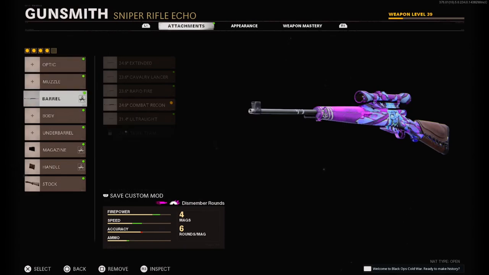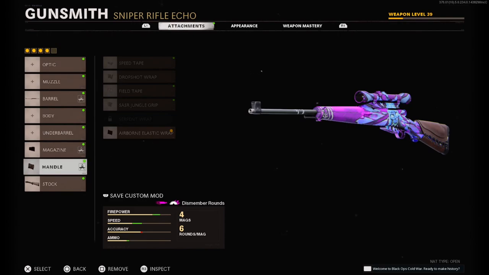So for the attachments, you'll need the Combat Recon, the Fast Mag, Airborne Elastic Wrap, and a Tactical Stock.